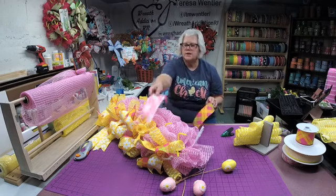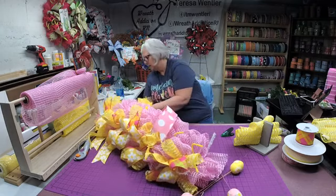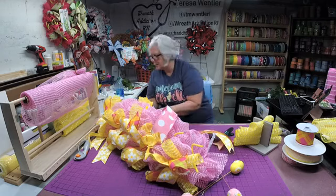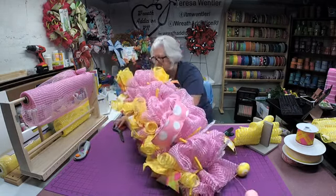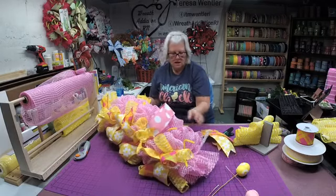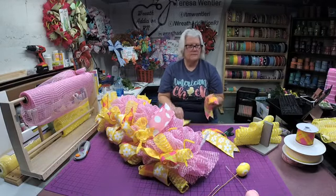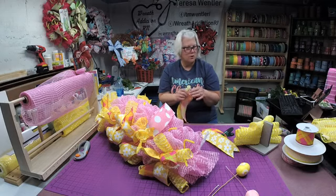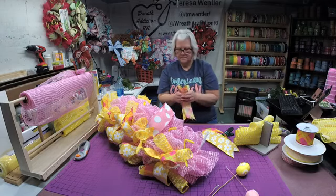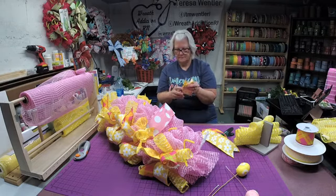So originally I tried that ribbon, and Amanda and I both agreed that that was not the look I was going for. I didn't think it was either, but sometimes you just need a second opinion. So I think I'm going to use it in the bow at some point.